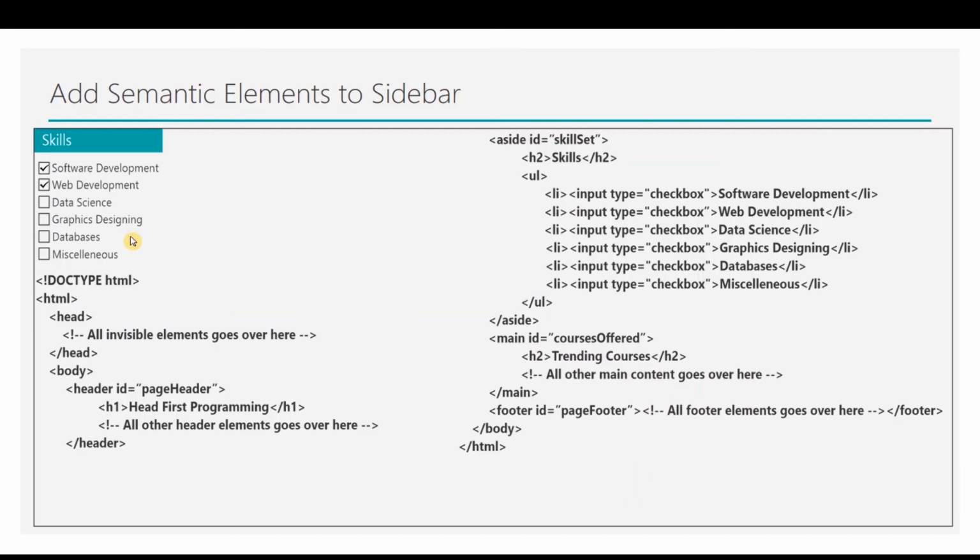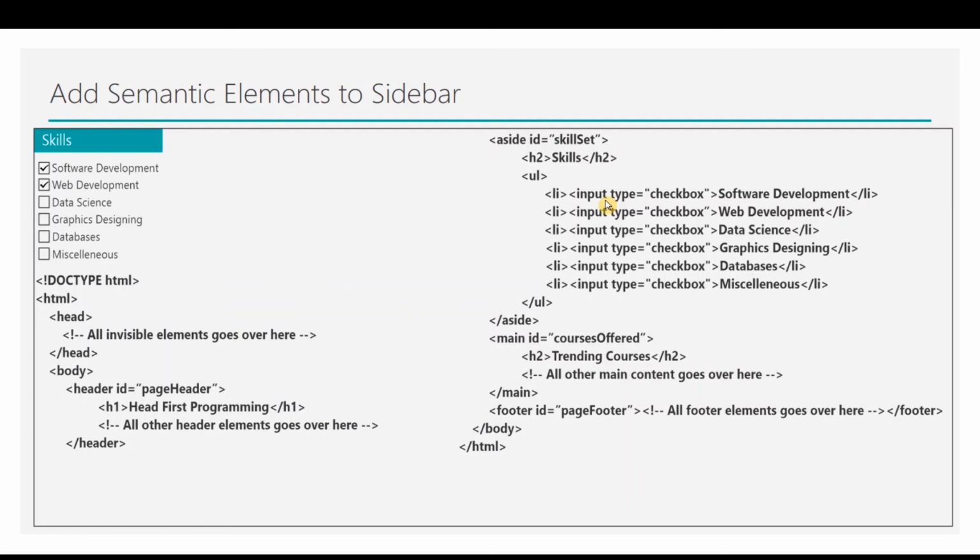Since this section lists all the skills that pertain to the courses we offer to our users, the best element to describe such a list of items is none other than the list tag itself. And for that same reason, here again we make use of an unordered list to collectively describe the related pieces together. Each individual piece of text is preceded by a checkbox, and we have been provided with an input element by the HTML language to describe these checkboxes to the browsers.